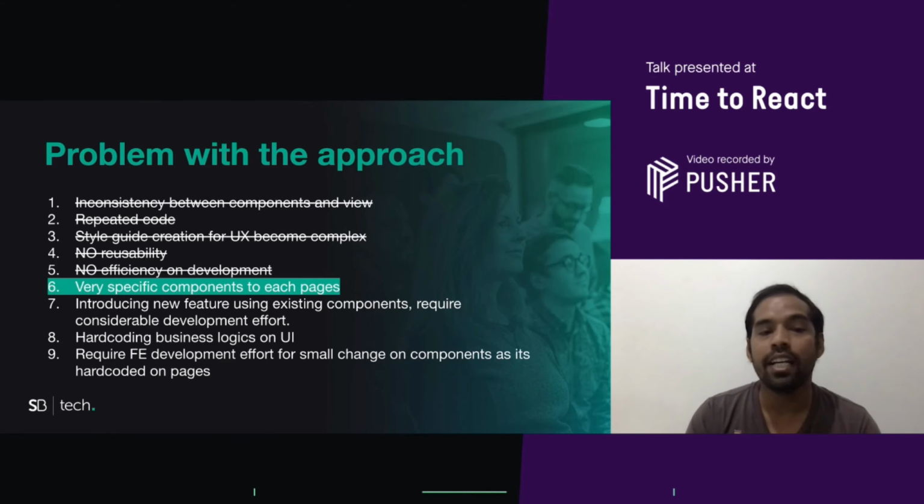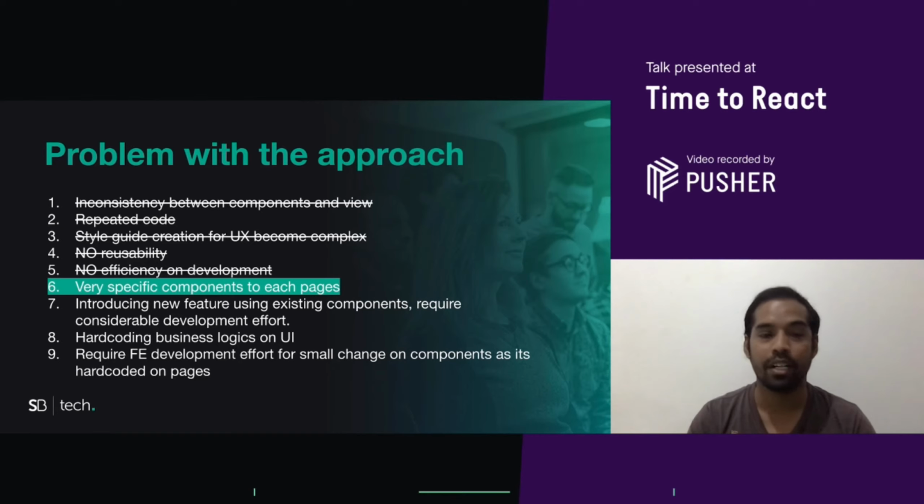And also again, I'll end up hard coding business logics on the UI. You can see I'm hard coding the business logics, like business requirements or business text or label inside my component, such as welcome back, sign in to continue, email address, and forget password with the link. Everything is hard coded here. So as I mentioned, front end is only for presentation purpose. We shouldn't compute, or we shouldn't calculate, or we shouldn't do anything. We shouldn't hard code anything in our front end, which will obviously cause pain if any changes came into a particular component.